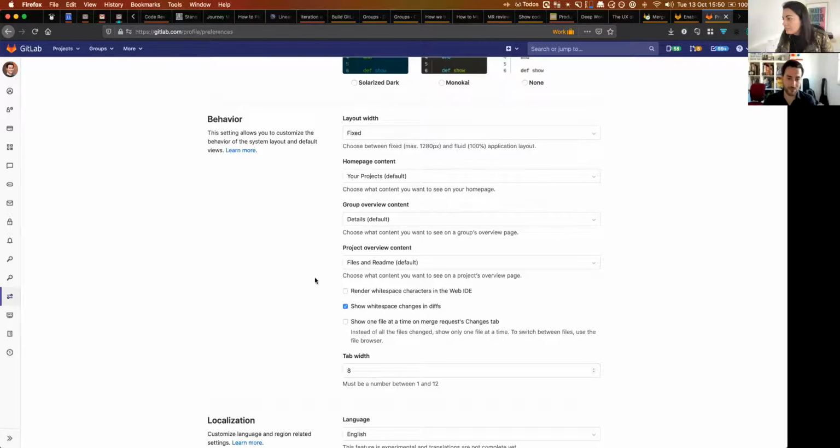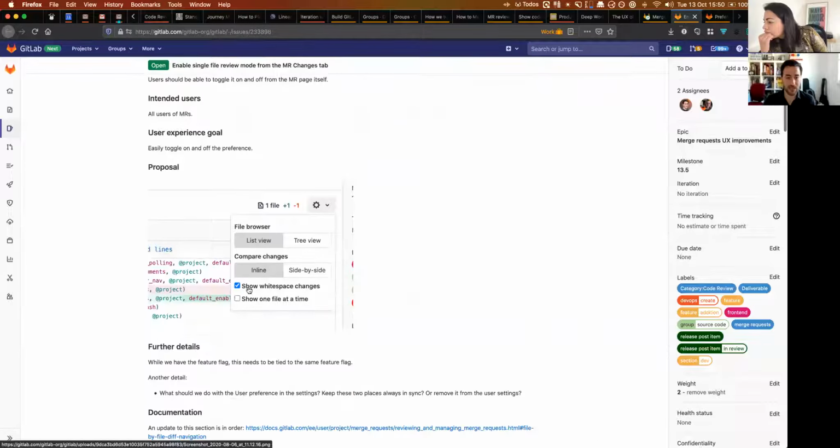For example, we have this setting here that says show white space changes in diffs. And we also have that in the merge requests inside this cog dropdown, where what you change here only affects you. So these are the user preferences inside merge requests, but we're kind of unsure where we should place these.